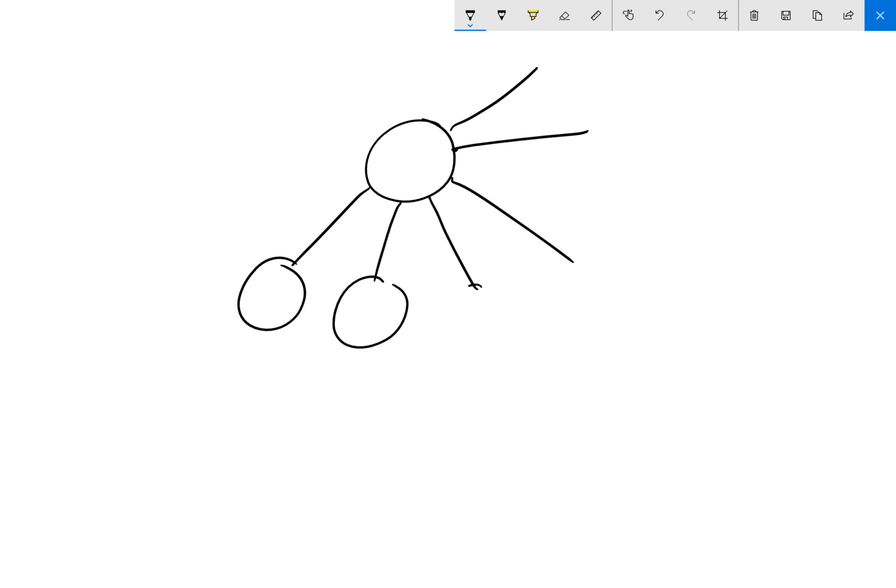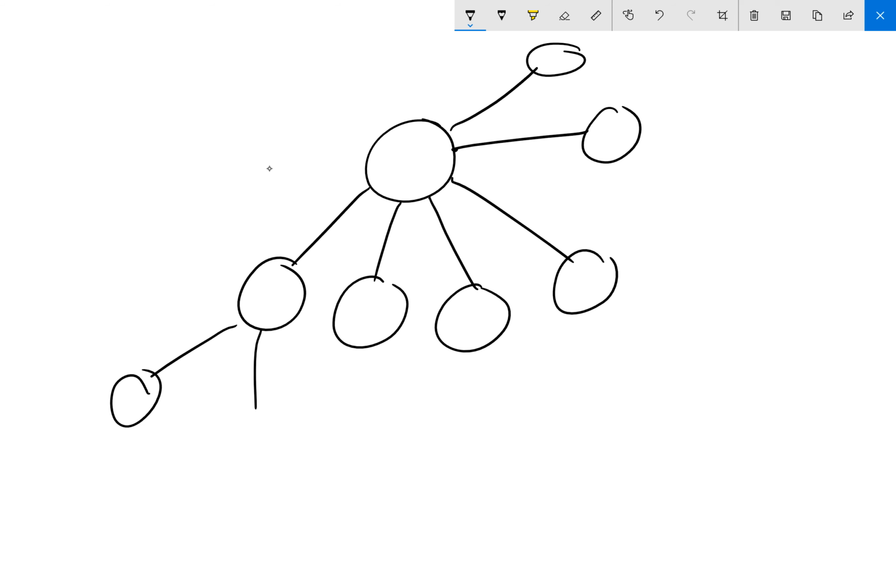Now, the thing that distinguishes this tree from a graph is that there's only one path to any given node, right? None of these siblings have relationships. We don't have any situations where there's a link between these different siblings or here or here or here, right? So that's what makes it a tree. The minute we make this connection, it's no longer really a tree. It's a cyclic graph. So that's how we distinguish that.